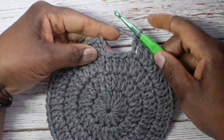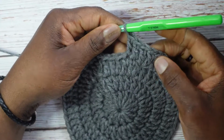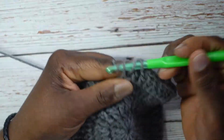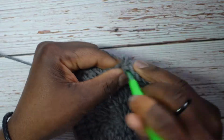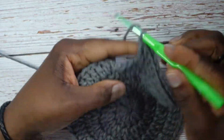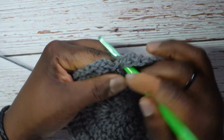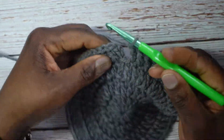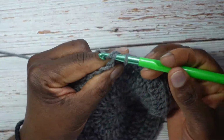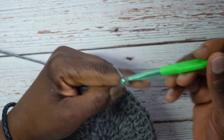See you there. All right, and our last three stitches, we're going to end with the pattern. So I just did 2, 1, 1. So the next stitch, the pattern repeats, getting two in that stitch, back in there for the two. And then I have two more stitches and they will each get one. So you end on that second one. Last stitch gets the one, okay? Slip stitch into the top chain of that chain three, the third chain up. All right, chain three.